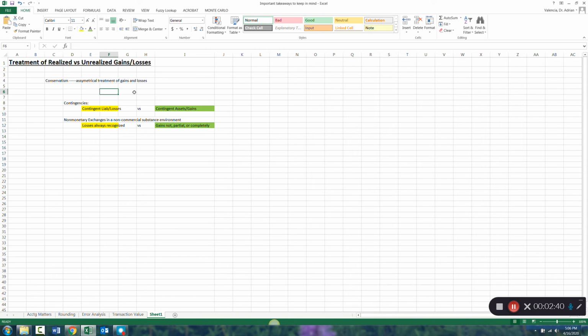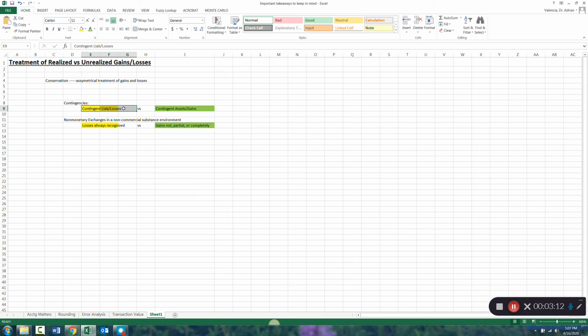Okay, so one example that we've seen in our class, and I want to just share these two examples so that we can tie it into what we've done in our class, but I do really want you to think about it from a bigger picture here. This is something that you will see over and over again in your world in accounting, so keep that in mind. But in our context, where did we see this? If you remember, we talked about contingencies. And more specifically, we talked about contingent liabilities that could result in losses.